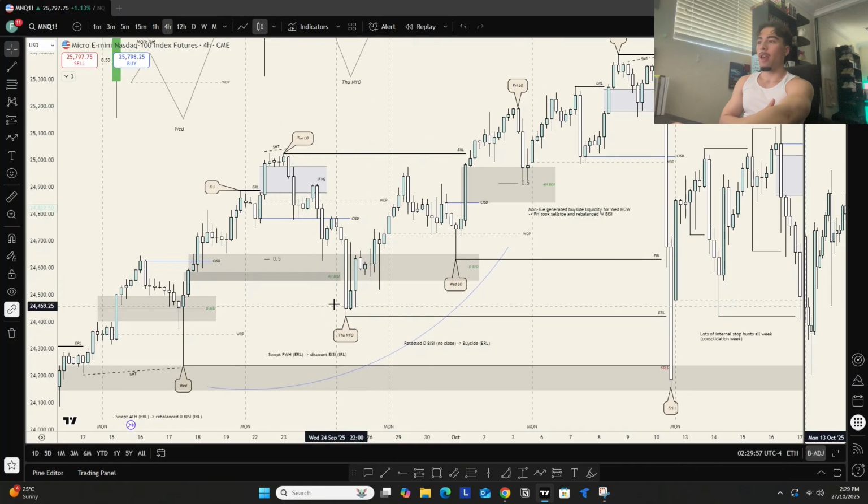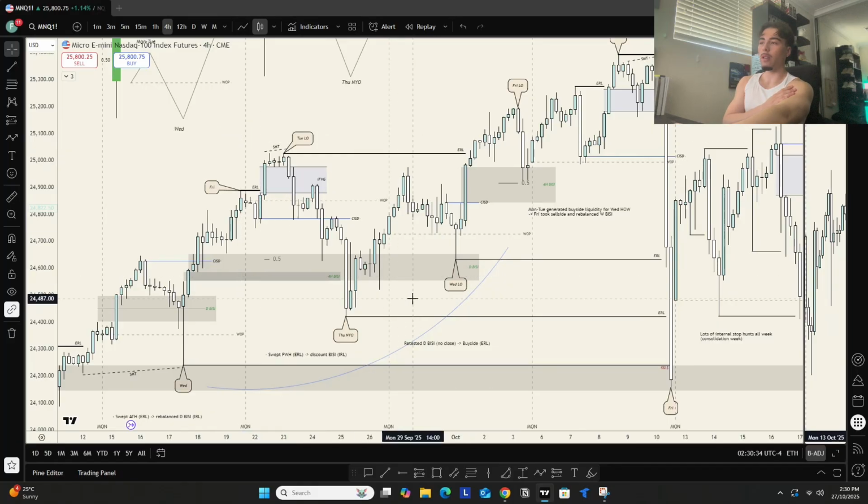But you can see, as we traded into this BISI, obviously this week here, we would have traded into that as well. What confirms that BISI, when you see price enter that gap, is a closure above the series of down close candles. On the daily, you would see the candles come lower into this gap, and then right here we trade all the way back up into it, but we don't close above that high, which means price can tap into this daily BISI gap as many times as it needs before we close above it.